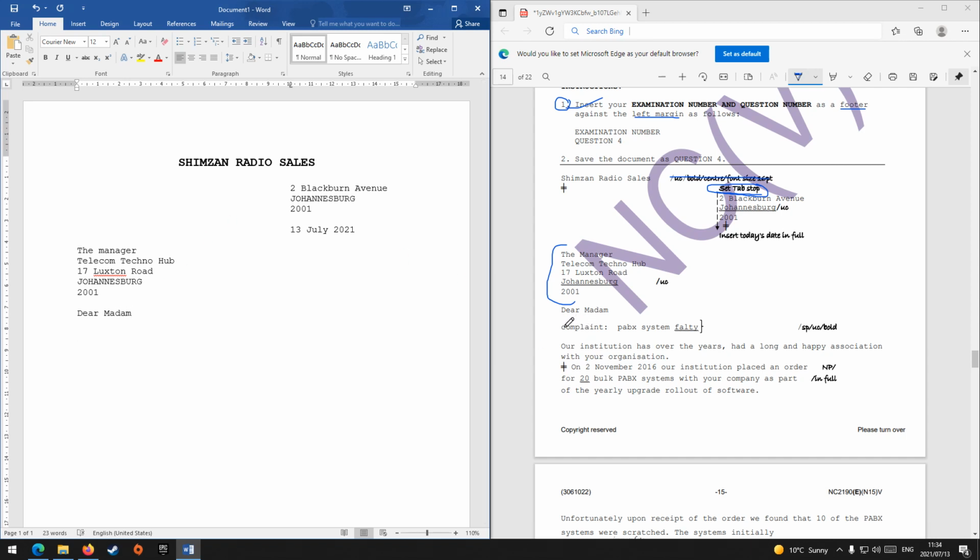then we have our header or our heading, which must be spelled correctly, uppercase and bold. So I am going to put on my caps lock, and then I'm already going to click on the bold icon.